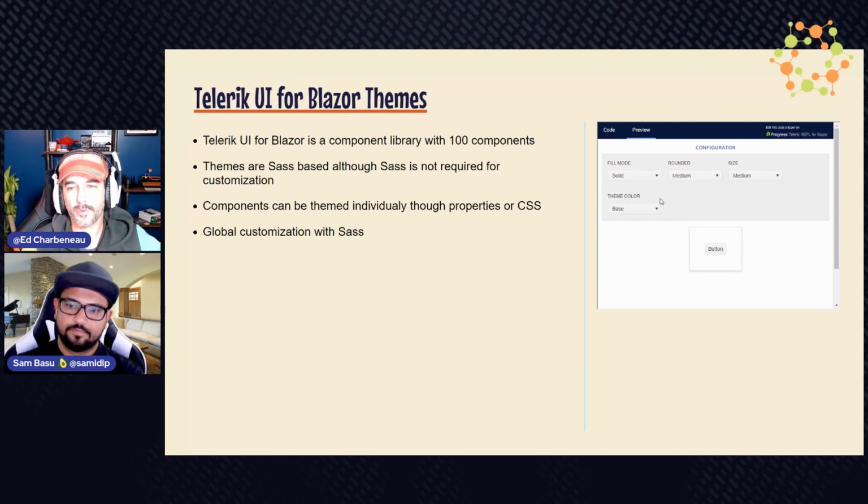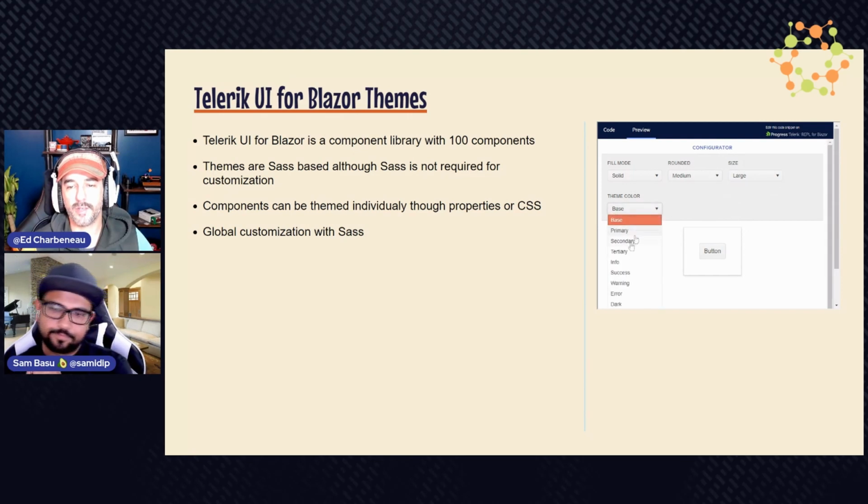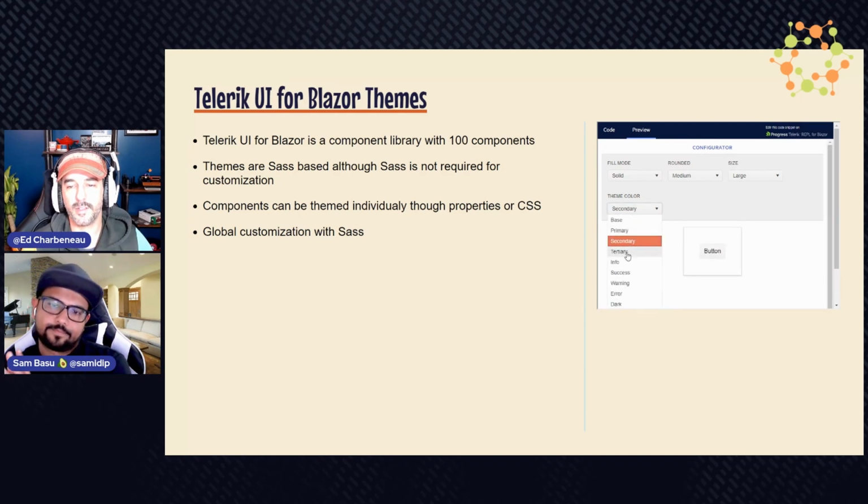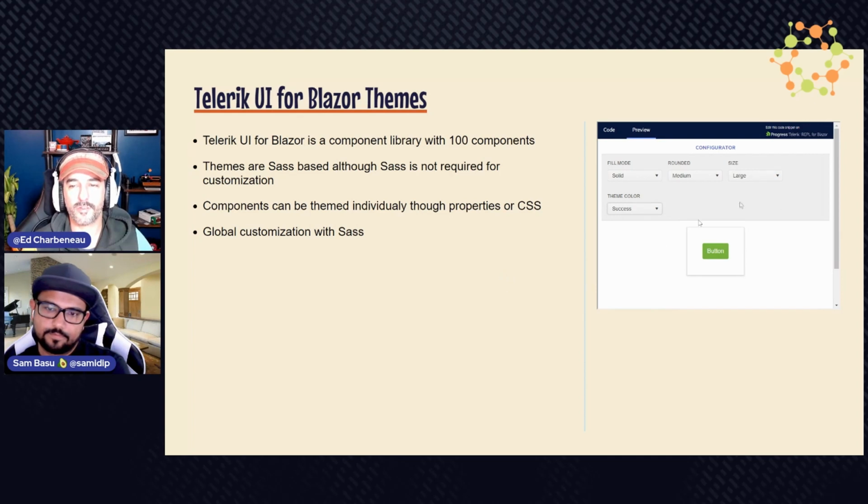But you can also go through various properties on things like Button, for example, that you can just utilize out of the box. So you can have a flat button, an outline button. You can set the size of the button, medium to large. We have several base theme colors built in. So you could say the theme color is going to be primary, secondary, success for a green button, that type of thing. These are all set at the parameter level of a component.